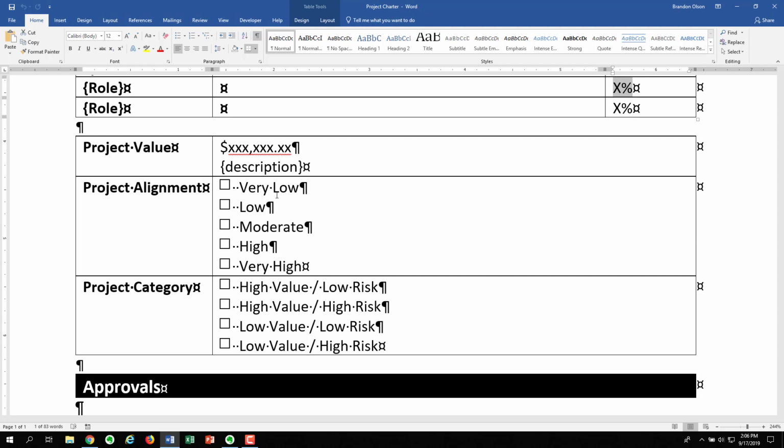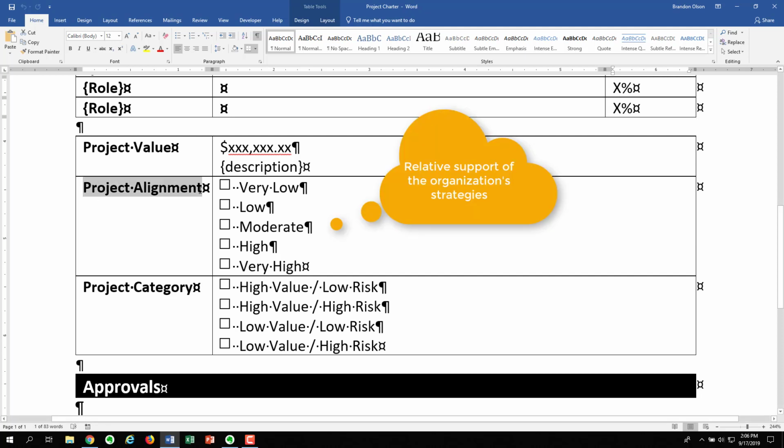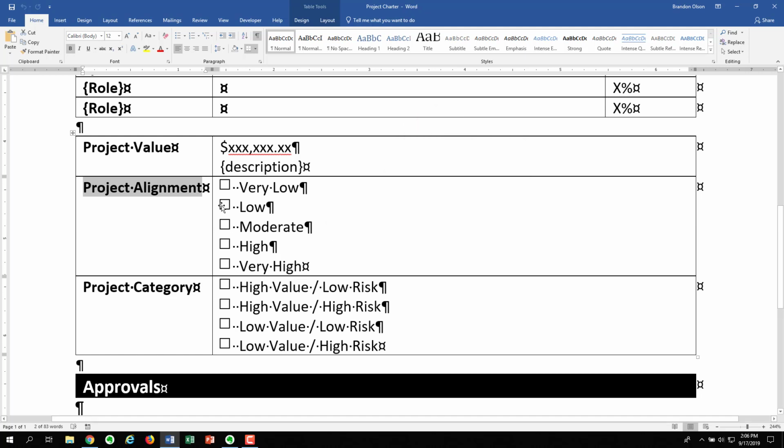And that would be important to the organization so that they can look at different projects and see which project is going to be delivering more value. Now, in addition to the value, we need to look at project alignment. So this is going to determine how well this project aligns with the organization's strategies. So the organization's trying to get somewhere, and does this directly support that, indirectly support it, or is it just like an operational project that really does not contribute to the alignment? So that's how you're going to evaluate your project there.